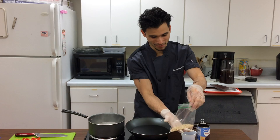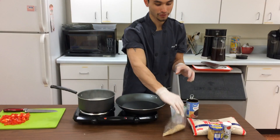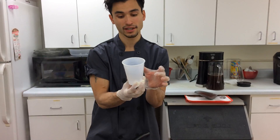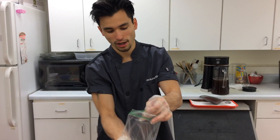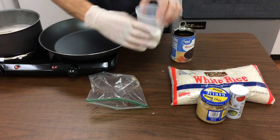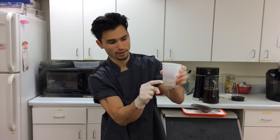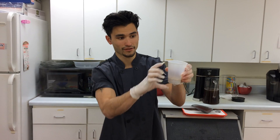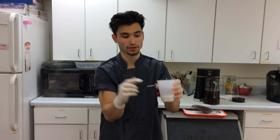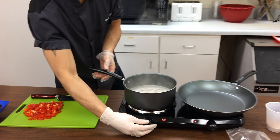Today we're using brown rice. All you need to know is it's one part brown rice to two parts water. You don't necessarily need a measuring cup — if you just have a plastic cup, pour your rice in, look at which line it comes up to, then do two of those for water. If the cup was full of rice, fill up two cups worth of water.